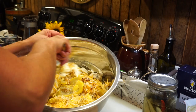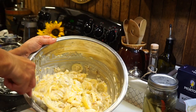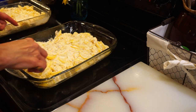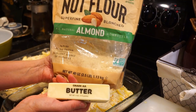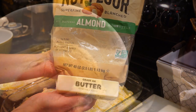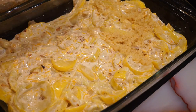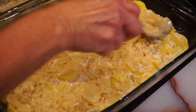The squash is kind of tender, so I try to be careful not to get it too mushy, because I like to have the texture of the vegetables. After preheating the oven, I prepared my glass baking dishes with some olive oil, and then I divided my mixture in half. For our version, which is a lower carb version, I made a topping with a stick of butter and one cup of almond flour. I melted the butter in a bowl in the microwave, then added the almond flour and mixed that together.